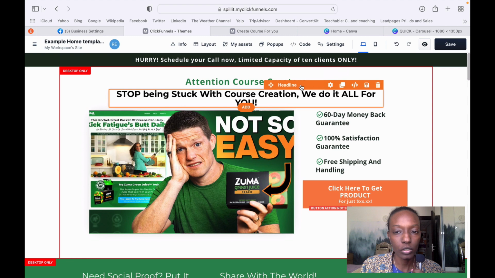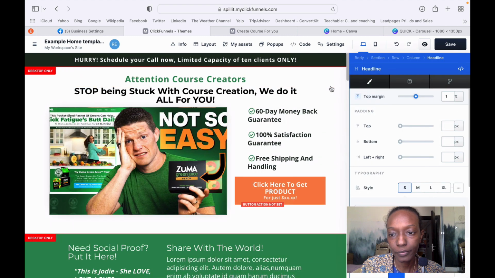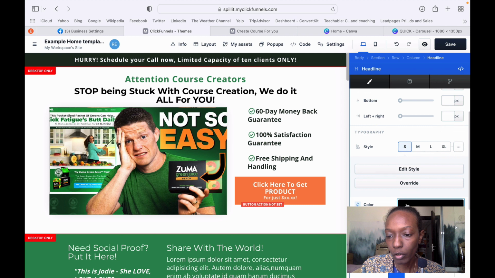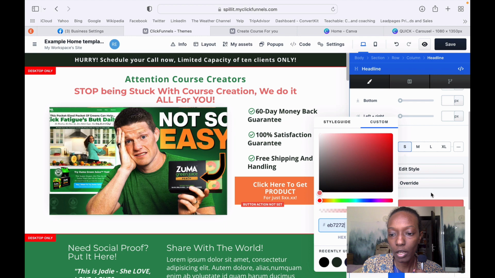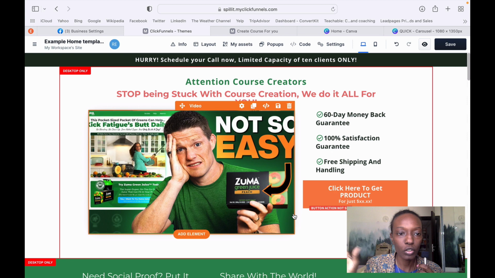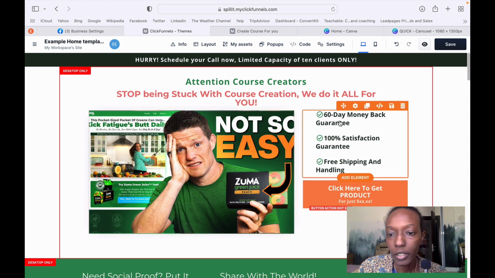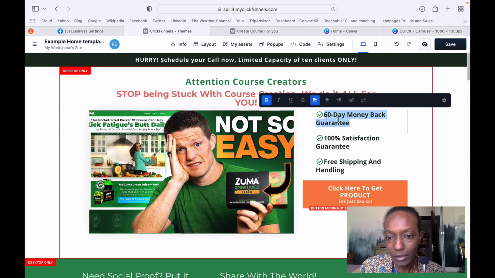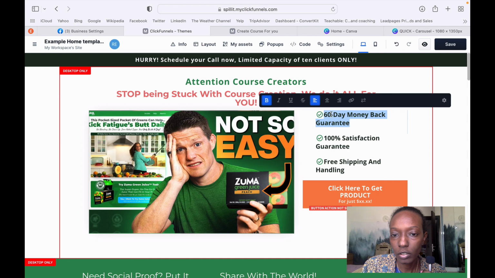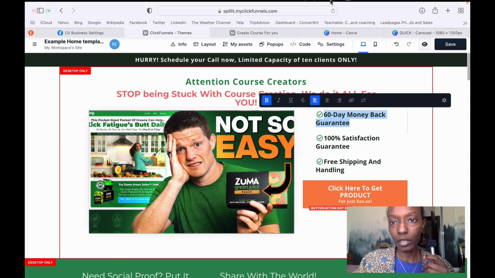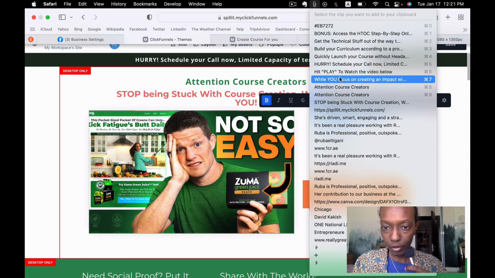Remember, if you want to change the color, the font, or whatever the style, you need to be on the correct level, which is the headline, and then click on settings. Color. Now paste it here. Voila. To exit out of this, you just click somewhere else and it goes away. Now if you want to edit, you can double click. If you're not so lucky when clicking, just go to the right. Yeah, you double click.